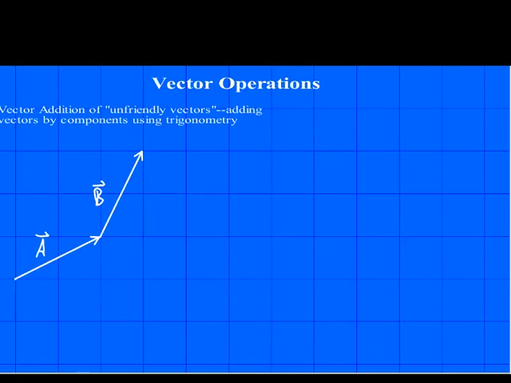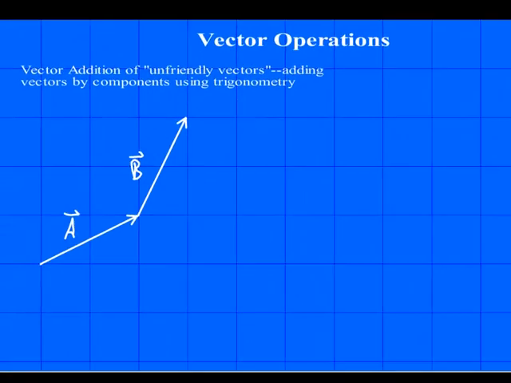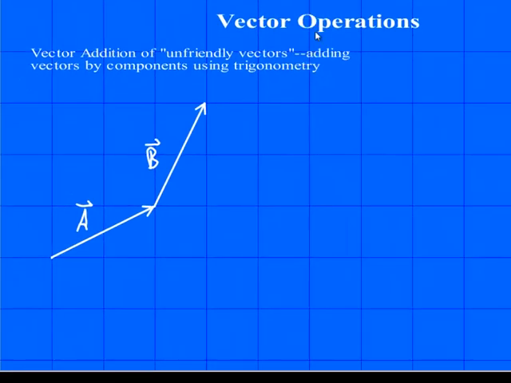This would be a kind we haven't covered yet. This would be called unfriendly vectors. Because if you look at these vectors here, a and b, I went ahead and arranged them head to tail already. If you want to add these vectorially, the resultant is going to look like this right here. But the problem is those vectors are neither very, very friendly, they're not in a straight line.